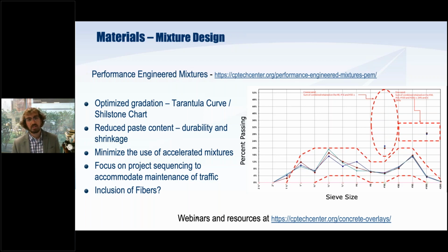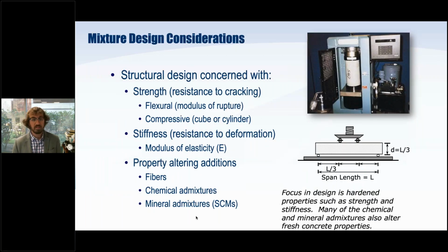Inclusion of fibers, Jamie mentioned that they're incorporating that into the FDOT concrete road test, which is great. Another great thing to see with materials in terms of concrete pavement design. In terms of mixture design, what we're concerned with as designers on the structural side is our strength, our flexural and compressive strength, and additionally our stiffness, modulus of elasticity. All of these things get back into that pavement design that we just talked about, making sure that our design properties are in that mixture design, and that we're getting what we need.